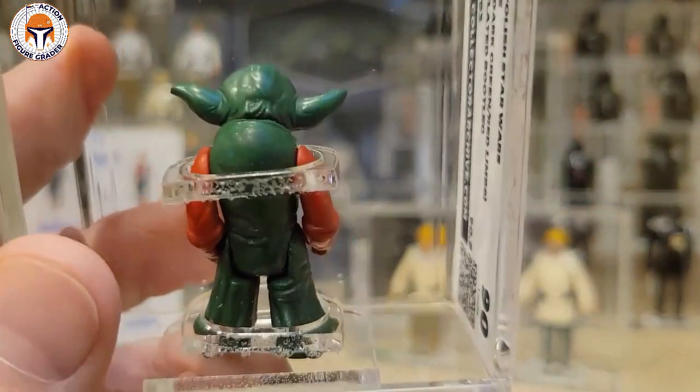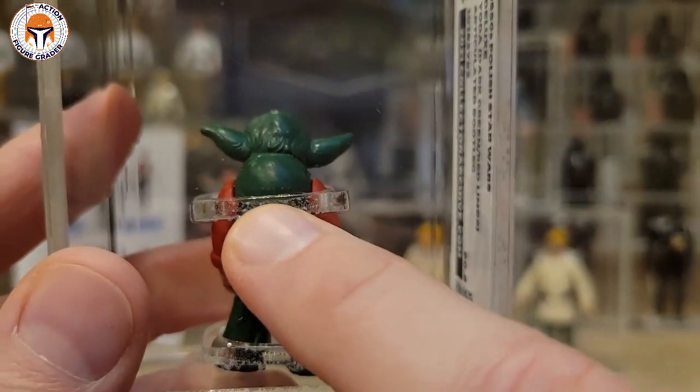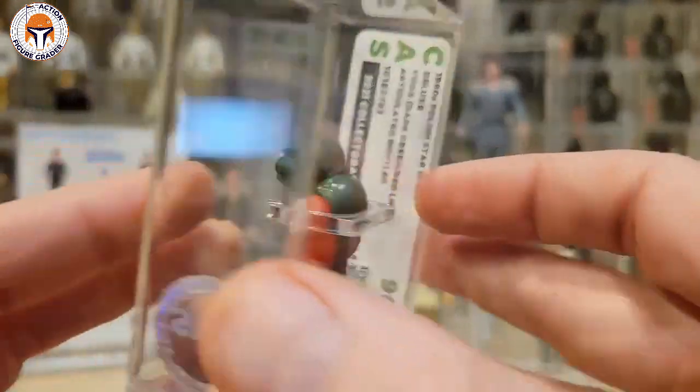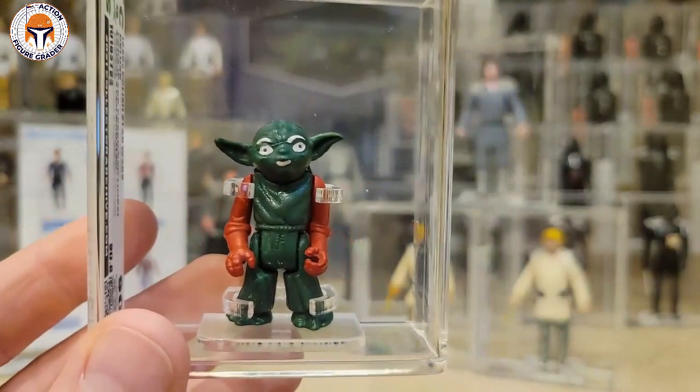And let me see if I can... Yeah, there it is. You can see it in the light there. It's got the LFL. So this is based on the no COO version of Yoda, the license figure. So it's a straight copy of the mold. It did not come with a cloak, but it did come with a utility belt, cane, and snake.